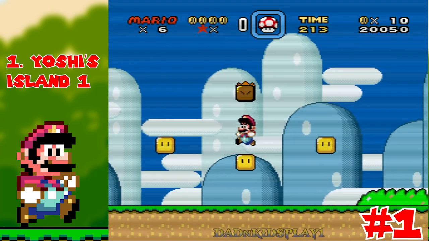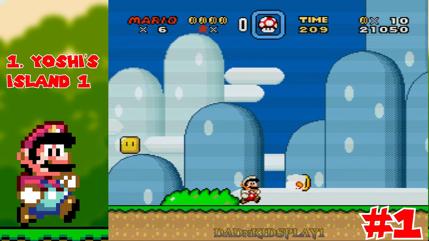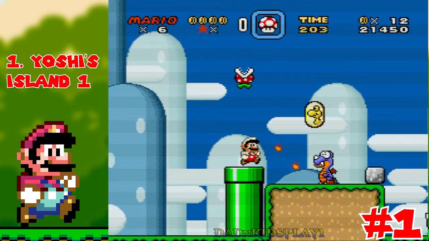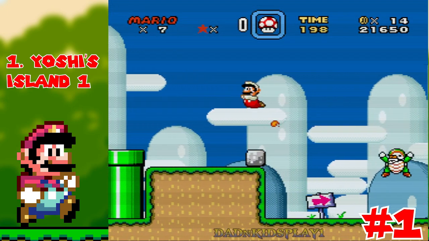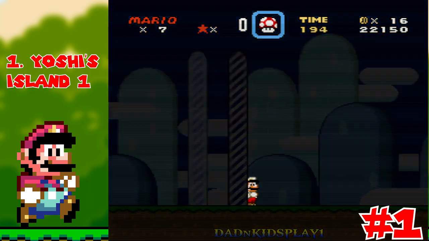Now this item box has a fire flower, so get it and let's keep going. Take out more dinosaurs and be ready to jump over this final Banzai Bill. Once you reach the end, grab the last Yoshi coin, then jump over the charging chuck for the gold.